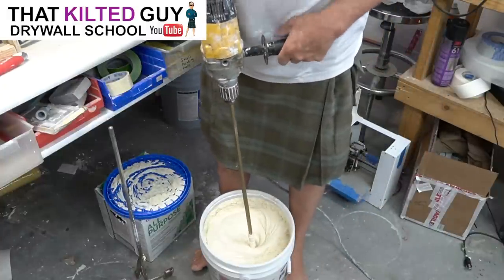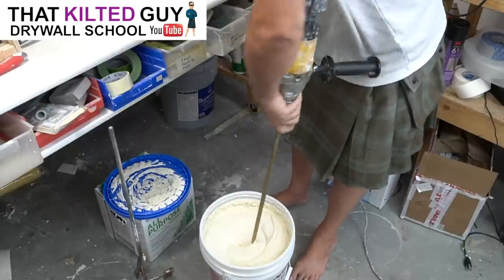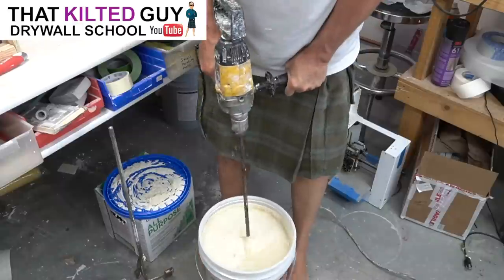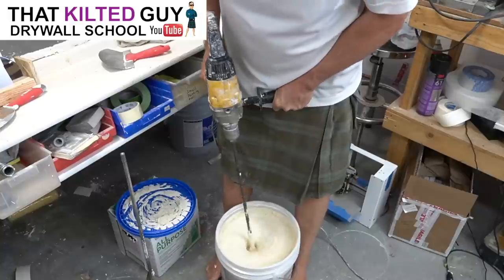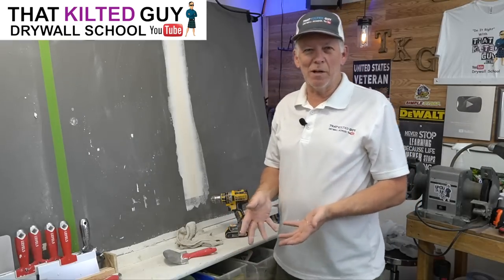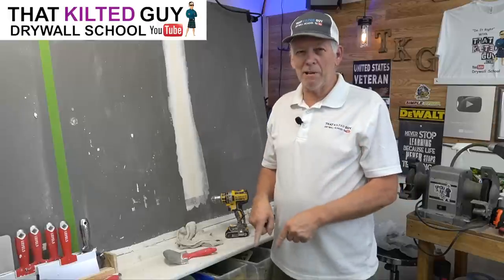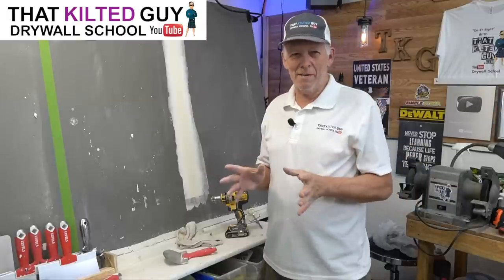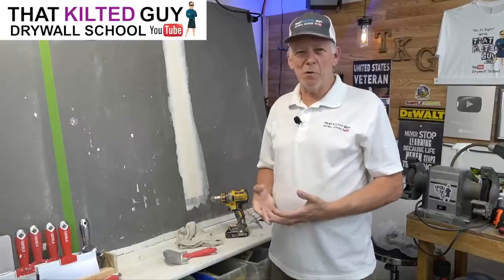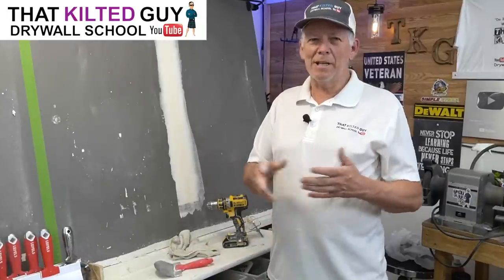Now I'm going to hold it down with my feet and see if it shakes the bucket at all. It's not, so let's change paddles and see the difference. I'll hold it with my foot and see if this two-bladed one shakes it like normal. You can see — yes, the two-bladed one did shake it. With Plus 3 it's not all that thick today, but especially if you start from scratch it'll shake the heck out of that bucket, which is a real pain. It can shake mud out of your bucket, crack your bucket, and makes it a lot harder to hold. So the four-bladed Level Five mixer is really the best for professional use, and at a great cost.